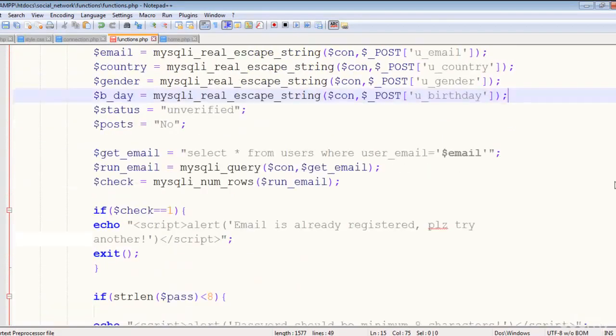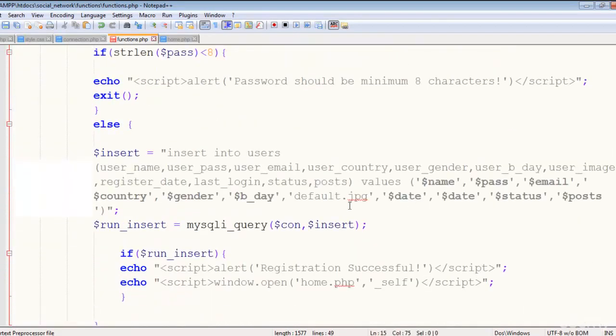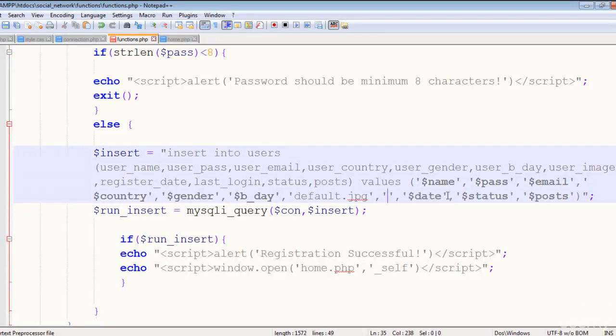And in the query here, where is that, okay, register date and last login, instead of date I will just add something like I'm telling you.